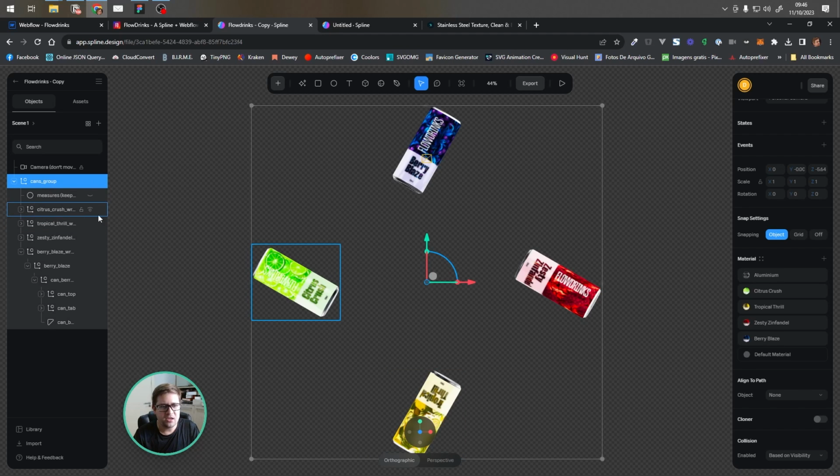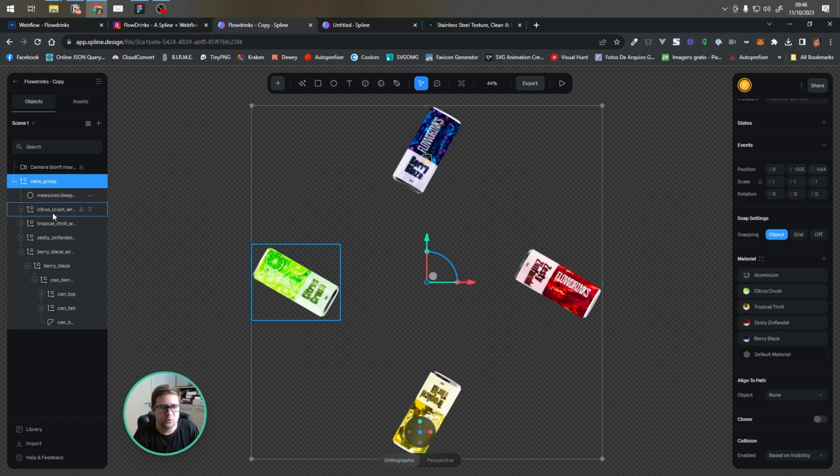So the way you plan your scene is that if you have different interactions like we have in the demo, it's usually better to group things and use the groups to manipulate and make the interactions. In the example, when we start scrolling the scene, the only thing that rotates to show different cans is the cans group. So we're only rotating this.